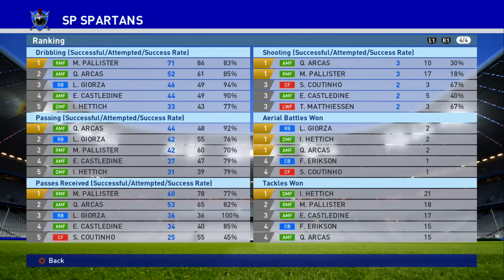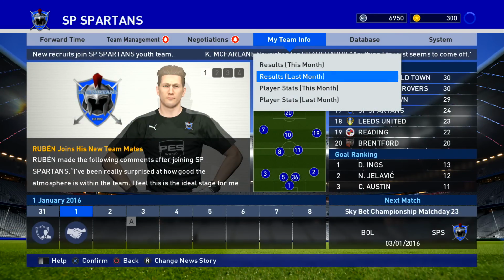And you can see our midfield dynamo, our destructive player in the midfield, Hetic, has won 21 tackles over there, which is very good as well. And there's some decent stats to be shown there. So I think definitely look at these stats. They are worth looking into on the Master League this year, and I think you will learn bits and bobs from them.